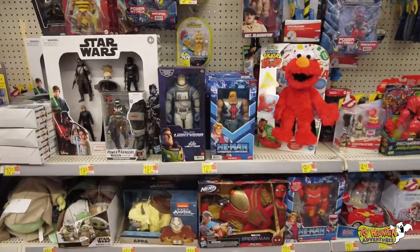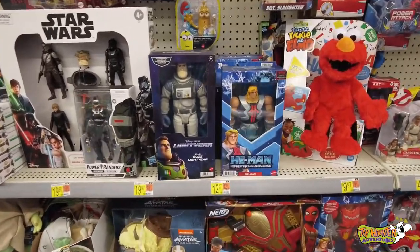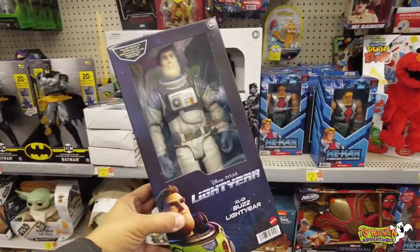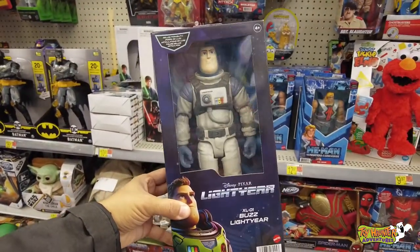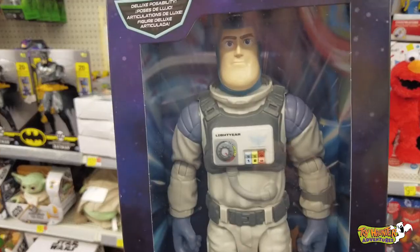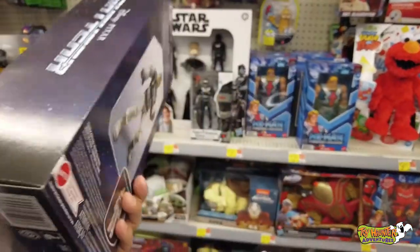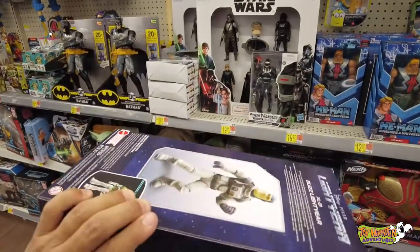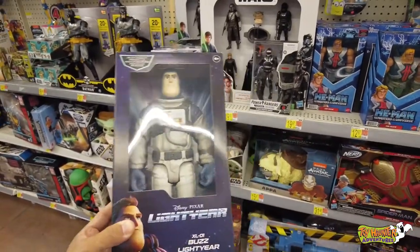Oh, Buzz Lightyear! Look at this! We got some Buzz Lightyear going on finally. I've actually only grabbed one Buzz, but I haven't seen any other ones. But here is a full figure right here. Very cool. These have been really hard to find. And I think I'm going to grab this one right here. Yeah, because there's no other ones.